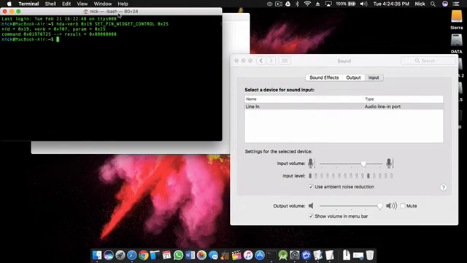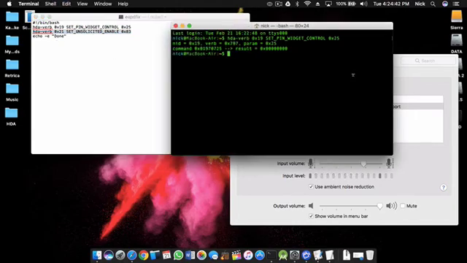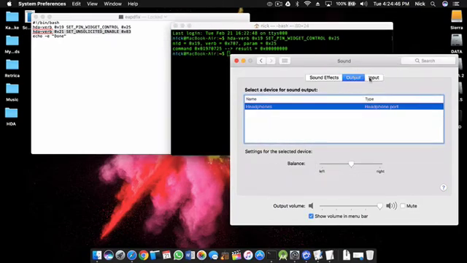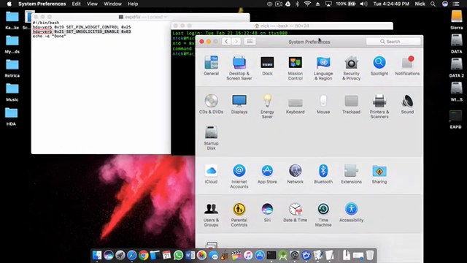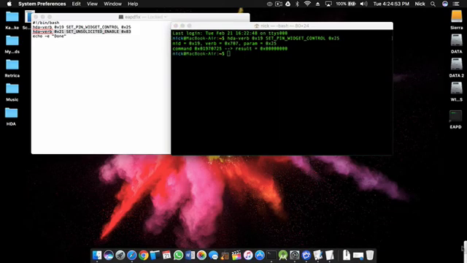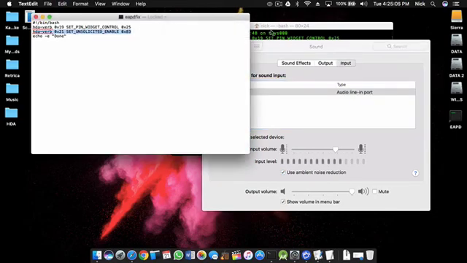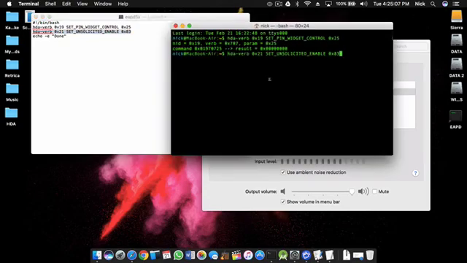The second command is for the speaker node. What happens is that after some time the headphone audio will get distorted once again. To fix that, you can open System Preferences, go to Sound, choose the input section and put it down here, but you need to keep it open always. Once you close it, after some time the issue will come again. So it's better to copy this second line and paste it. Now press enter, and you can close System Preferences.